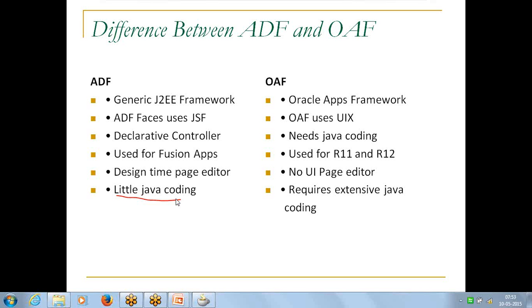So I'll show you my application, and many say that it is only drag and drop, but no, I would say it is more about Java coding than drag and drop. You have to know the basic concepts, then you can play with ADF. You have to know some basics of binding level content and everything, which is very good to understand. And if you know that, you can master ADF very easily. We'll be covering Java coding also in the classes.